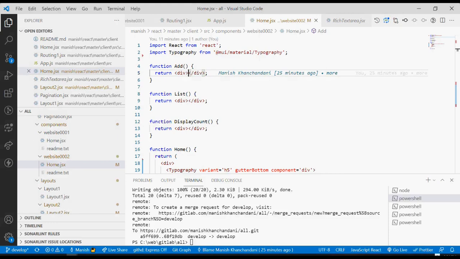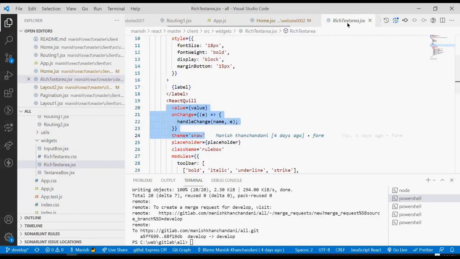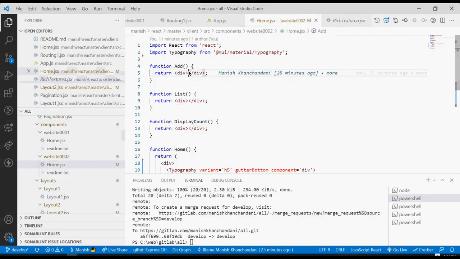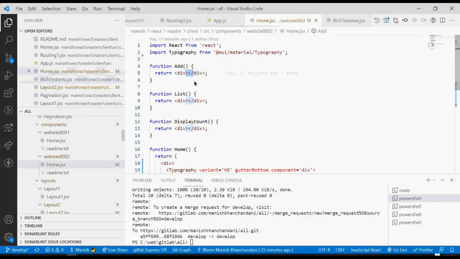No, Ashok Kumar has done like this. Ashok Kumar, you have to fix your code. Whatever you have written, you have called this code. I am not expecting this code. I don't need this code. I want you to import rich text area here inside the add, and import the button and put it here. Don't put this whole code inside here. So Ashok Kumar, you have to work again.